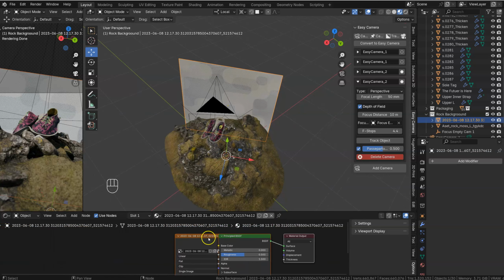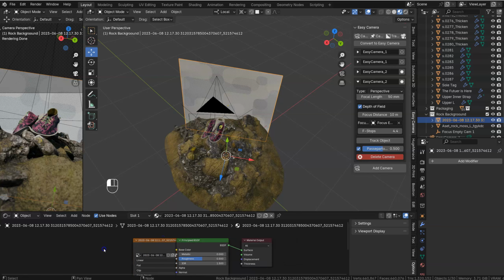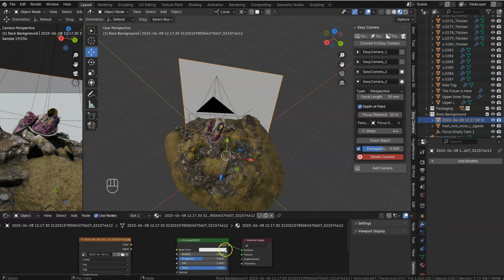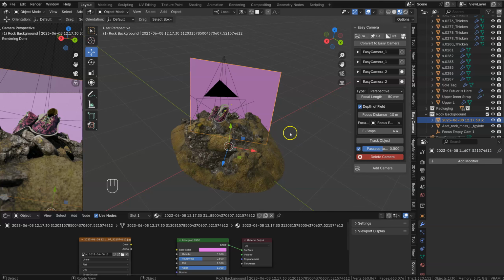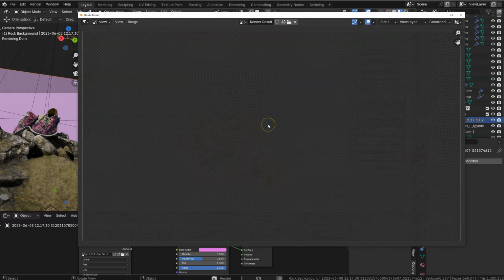So what we can do is actually come in here and disconnect both of these, disconnect the alpha, disconnect the base color, and then here I could choose a color that might be complementary to my shoe. And then I can also just render that out.